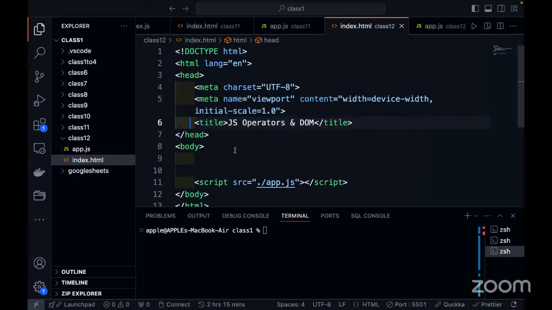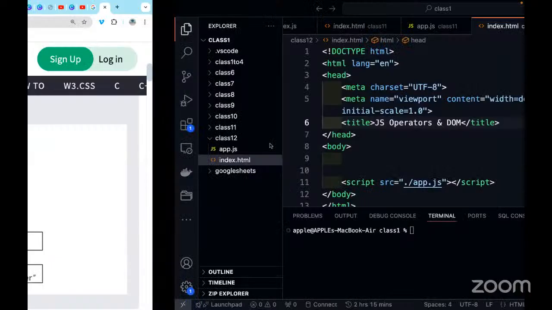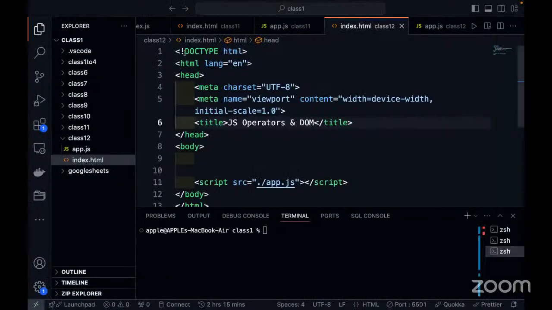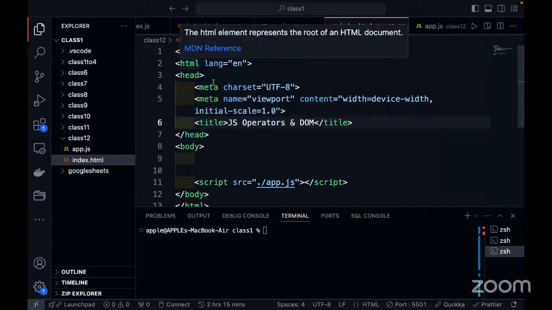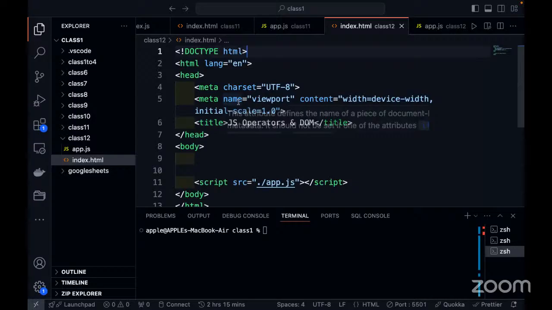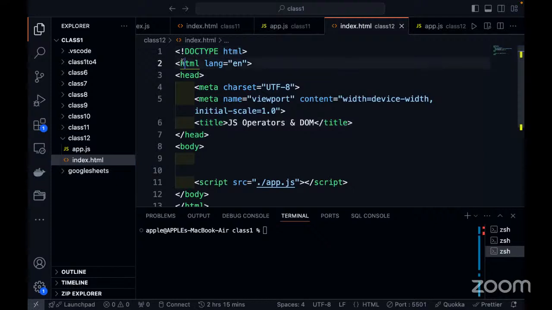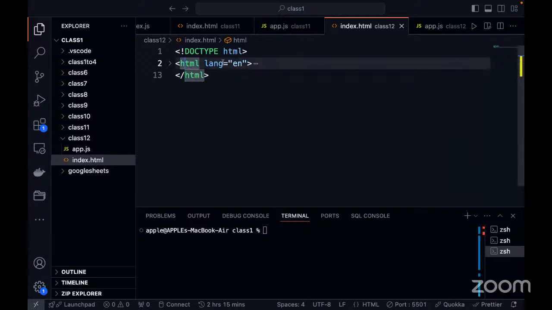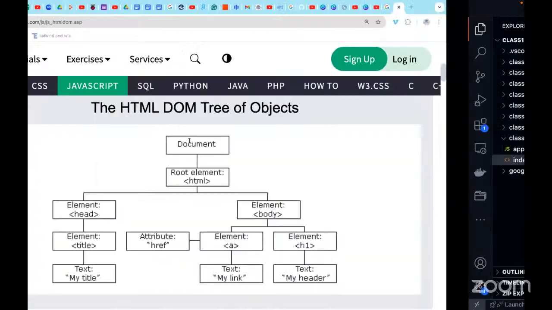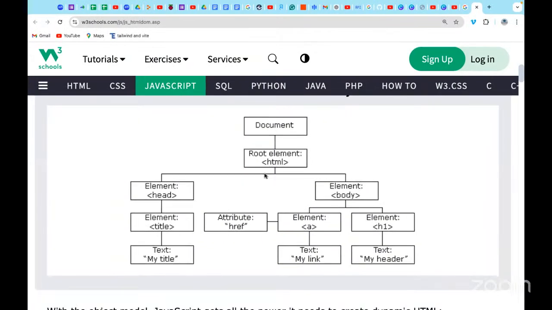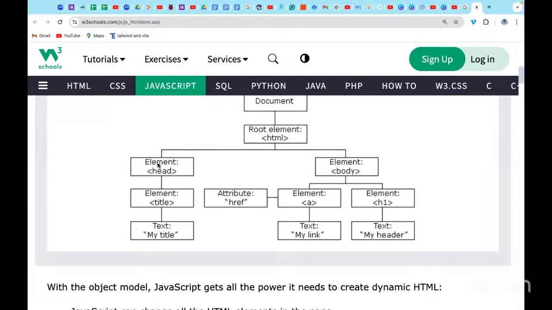Okay, so this document here, is this line 1, right? We have doc type HTML. That's more like, oh, this is the document. Then the root element, where you have HTML, is actually this HTML here. Can you see? That is the root. If you collapse this HTML, you can see this is the document, and this is the HTML that you are seeing here, the root. Then it gives branches of the root: one side is the element head, and the other side is another element called body.